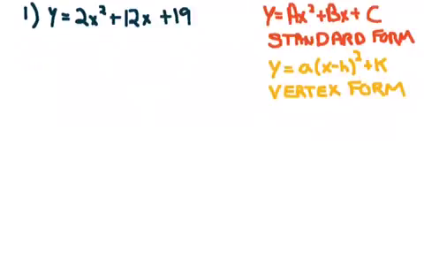And when you get to future science classes and into college, you're going to have to pull information from those graphs. And it's much easier to pull information from these functions and from graphs when your functions are in vertex form and not standard form. That is why we are converting these functions from standard form to vertex form. Now, if you didn't quite understand what I just said, that's okay. We're going to look at a few examples.